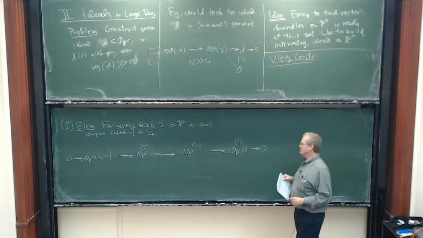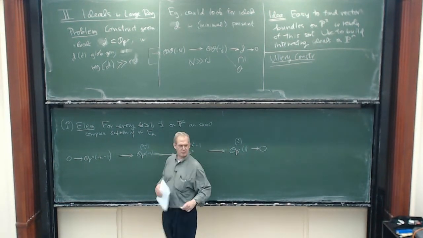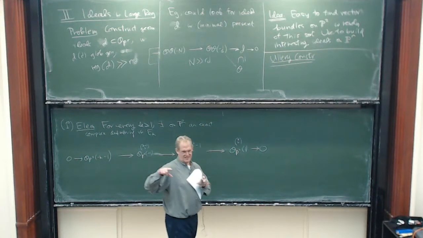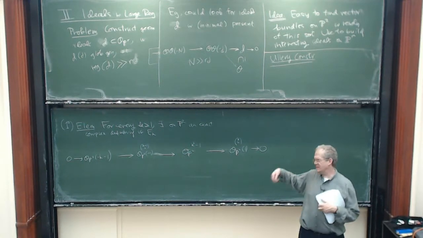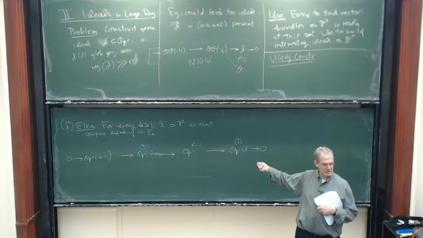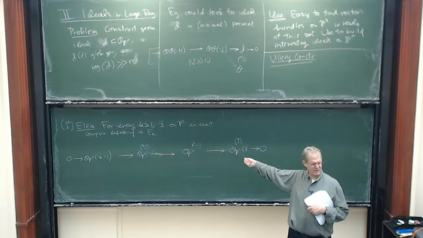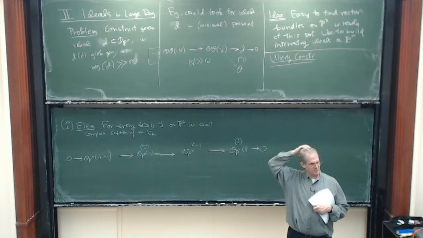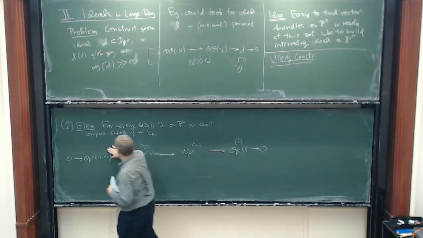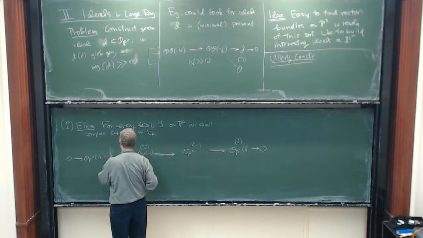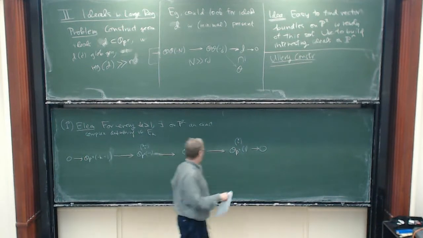I claim it's quite easy to construct examples like this. What you do is, this is one of these things called an Eagon-Northcott complex. So you take a matrix, I forget what the size is, k by k plus 1 matrix. It doesn't have to be symmetric. You take a matrix of linear forms, there are various complexes you can write down. There are a whole sequence of complexes, but this is one of them. They actually come from the Koszul complex, but these are the next most elementary complexes after Koszul complexes. So you can write this thing down.